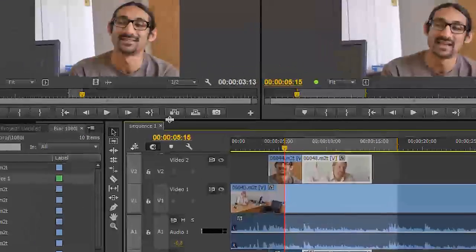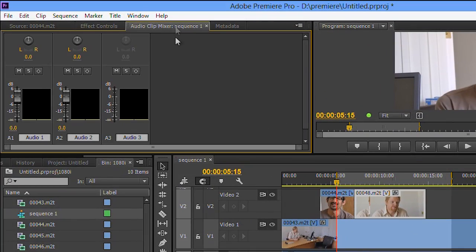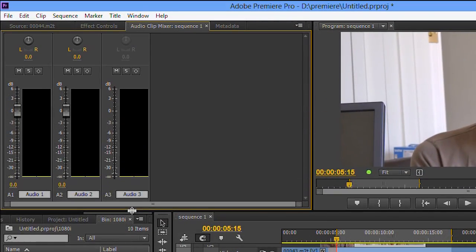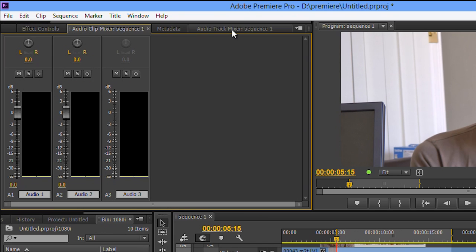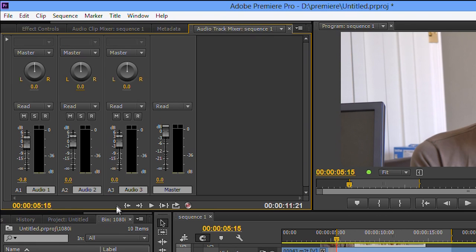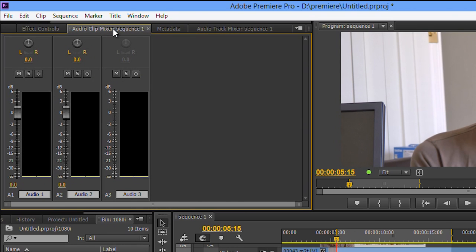Now another thing they've added in is an audio clip mixer. I've got the same audio track mixer that we've had in Premiere for ages, but now I've got a separate one for clips. With this mixer, if you ever used it to add in keyframes or do a bit of audio automation, so you're adjusting the volumes as you're playing, it puts in keyframes and changes on the track level. That meant if you ever moved a clip, the changes wouldn't go with it. So now they've invented another one which lets you change stuff on the clip level.